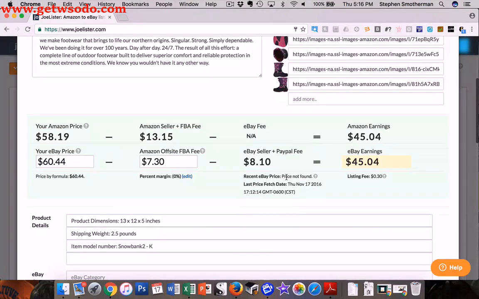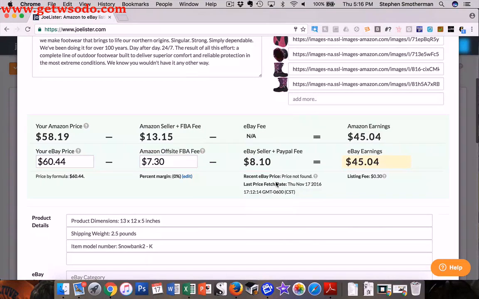Well, this one, obviously, they don't find it, and so there's not a price there. But usually you can see a price there and you can compare. Oh, I should raise my price because it's actually selling for more than I have it listed. And there's also oftentimes a link that says, I think it says view competitor listing or something like that. And again, this is all specific to JoeLister, but I would imagine that other systems would have similar features.